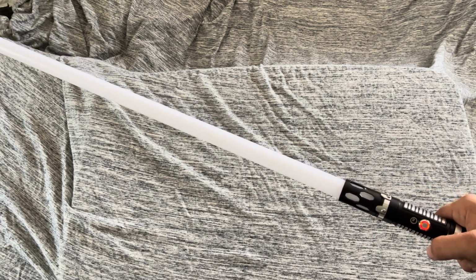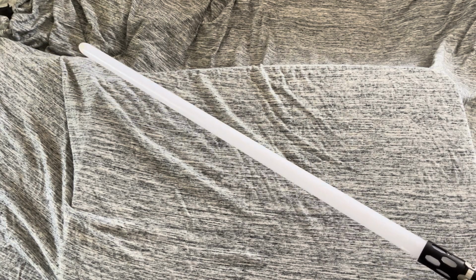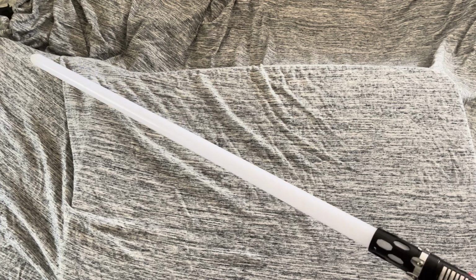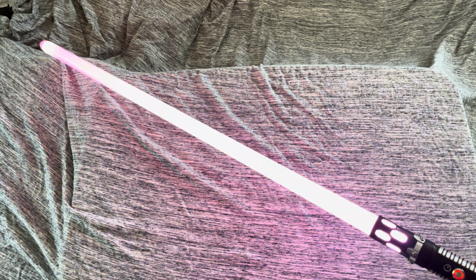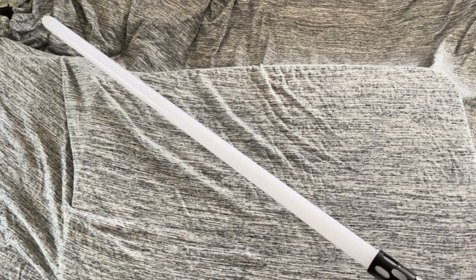Volatile blade is based off of Kylo Ren's unstable crystal. I'm going to tell you right now, my camera is not going to pick up this effect nearly as good as it looks in real life, but just for the video's sake. All right, so it kind of looks like it's fading in and out, at least on my screen. But I can tell you that the Volatile blade looks freaking amazing. Way better than previous versions, I might add.